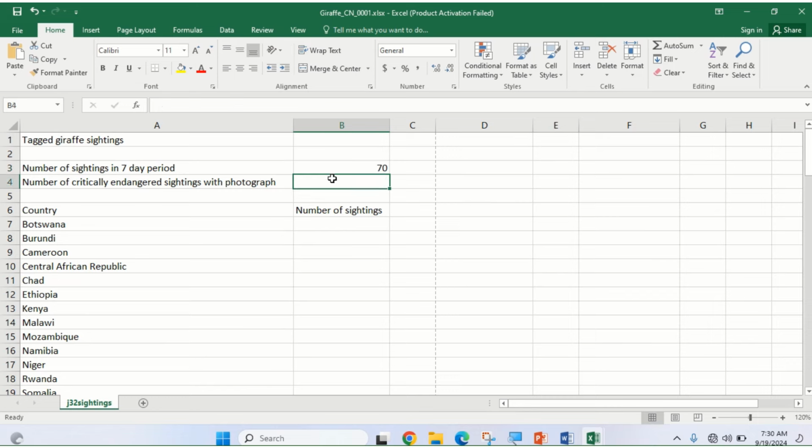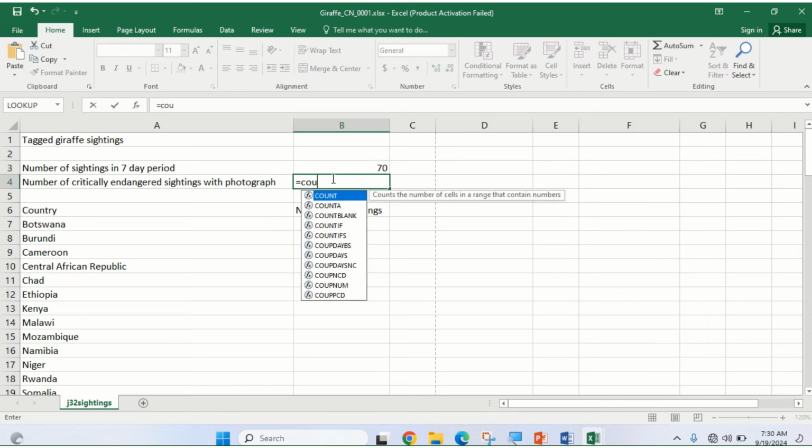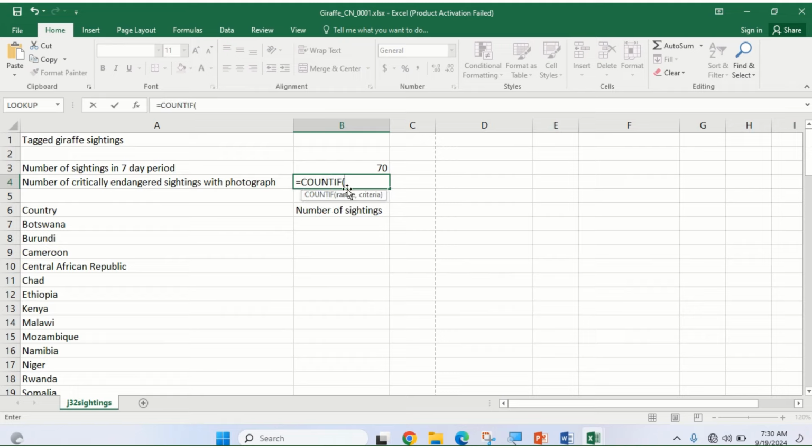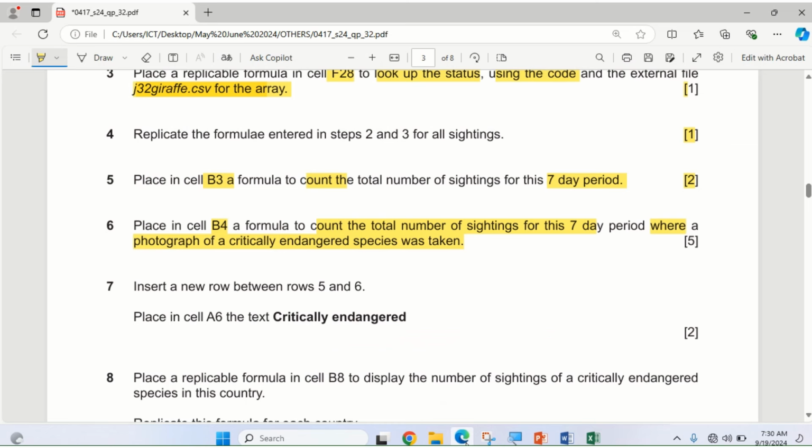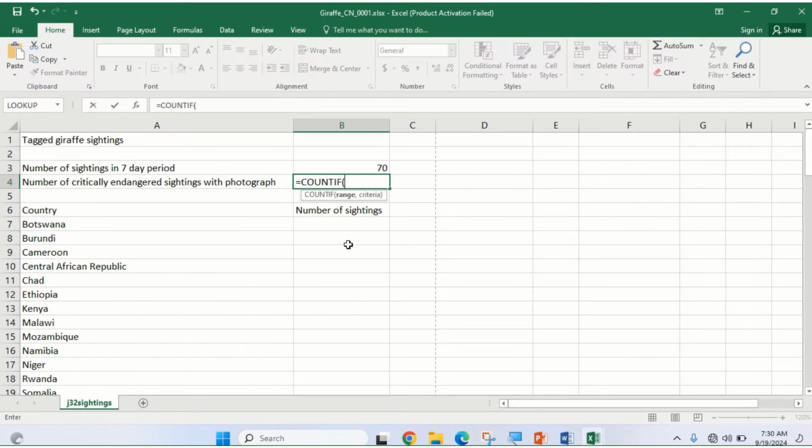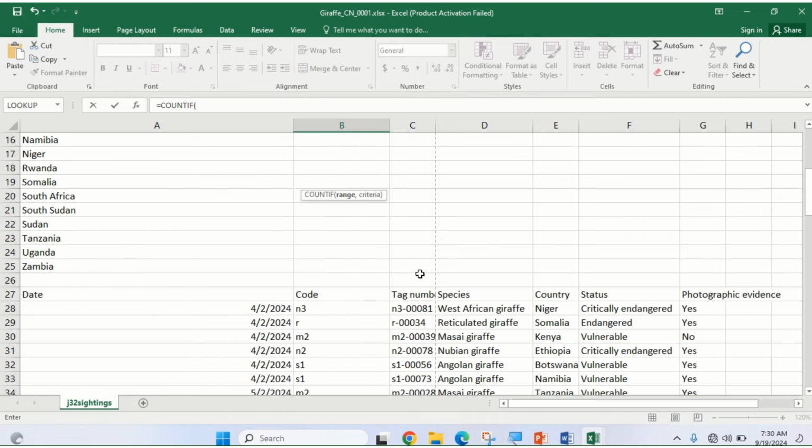So we come here, we start COUNTIF. Okay, what is the range? Let's see. Count the total number of sightings where a photograph of a critically endangered species was taken. Now let's see the range and the criteria. So the range is critically endangered, that means the status.